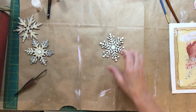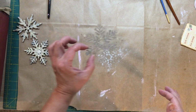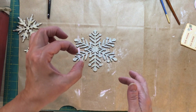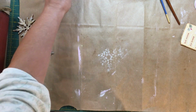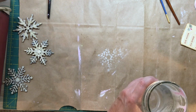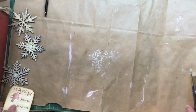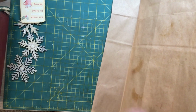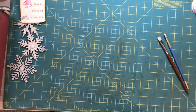This one I'm going to treat differently. I forgot to turn the camera back on when I did the third snowflake, but I hope you can see. I'm trying to see in the screen if you can see how that sparkles. It's amazing. So I'm going to get these out of the way quick and try not to make a mess, because I've got sparklies all over this paper. Put it over on this container.